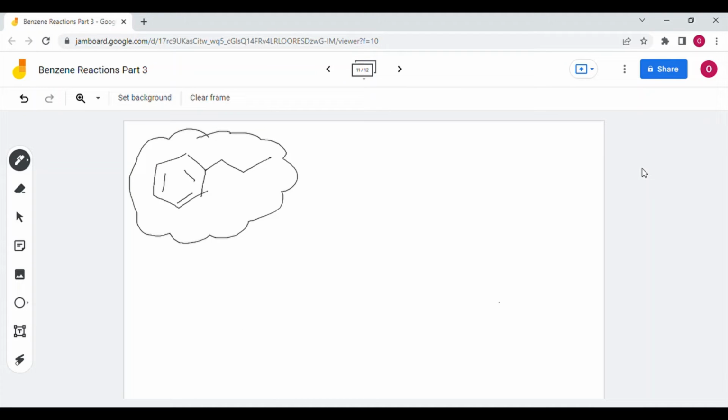So the way we can synthesize this molecule is by using Friedel-Crafts acylation over alkylation. And if you guys don't remember, alkylation is when there is no double bonded oxygen, whereas acylation is when there is a double bonded oxygen on the carbon. So the way we can synthesize this molecule is by using a benzene and reacting it with Friedel-Crafts acylation. So more specifically, using a molecule that looks like this.